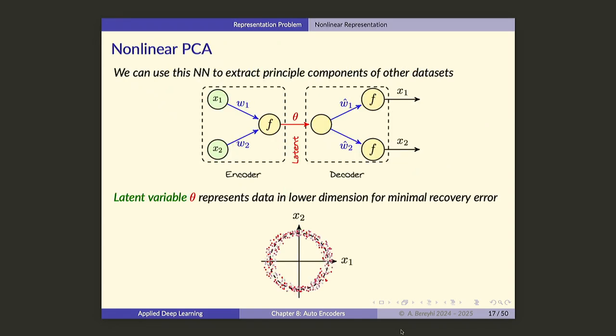I'm still quite curious about how to interpret the original X and its outcome, the X hat. Like this one and this one? Yes. This one is an estimate of this one. So ideally, this one is exactly x1. But in this example, it's not going to be exactly x1.